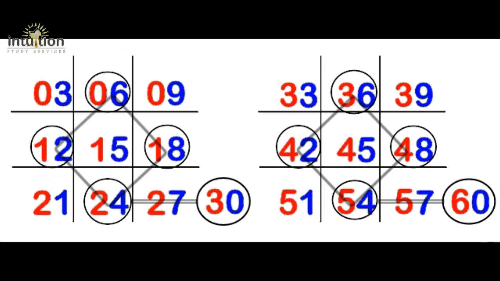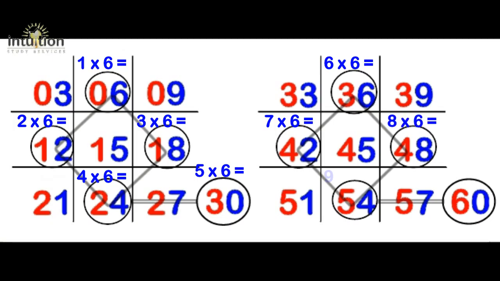We've got the 6 times table. So we've got 1 times 6 is 6, 2 times 6 is 12, 3 times 6 is 18, 4 times 6 is 24, 5 times 6 is 30, 6 times 6 is 36, 7 times 6 is 42, 8 times 6 is 48, 9 times 6 is 54 and 10 times 6 is 60. And if you do this a few times, you'll know the 6 times table effortlessly, mentally off the top of your head. And you'll be able to recite it very fluently.